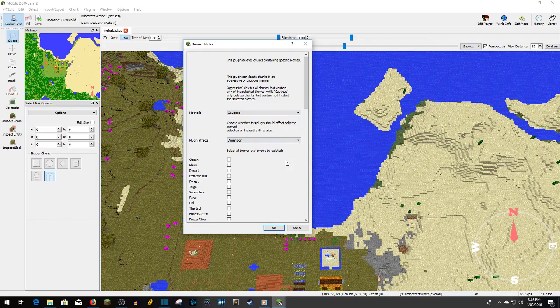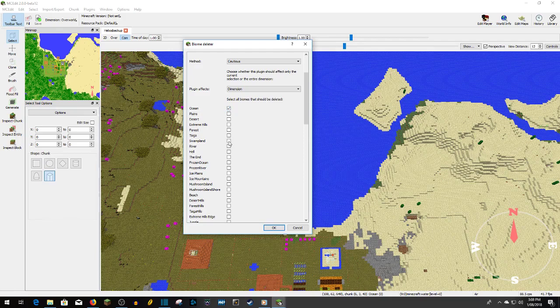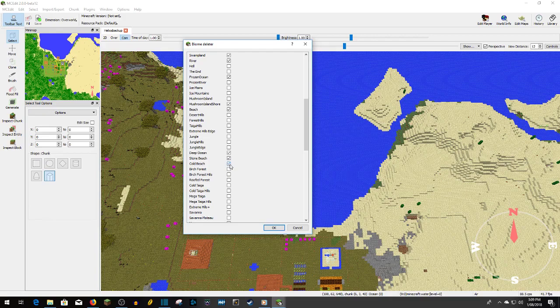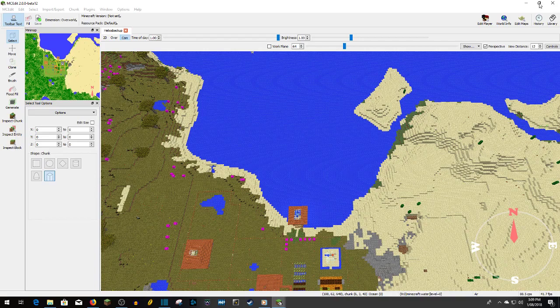I have to decide whether it just does the bit that I want or whether it does everything. I want it to do everything. And now I go through and I select the biomes that I want to change. Okay, so ocean, swampland, river, frozen ocean, mushroom island, shore, beach, deep ocean, stone beach, cold beach. That's what we want. Okay. And now it's going to do it and we sit and wait.